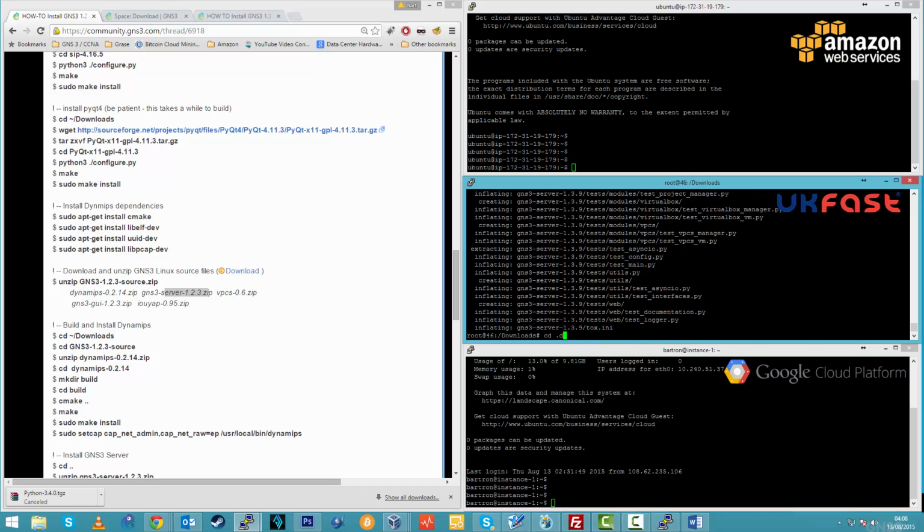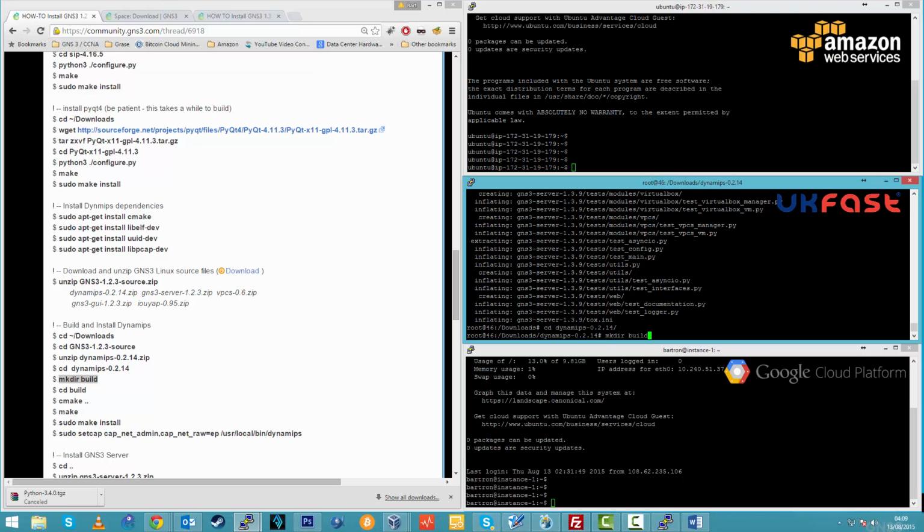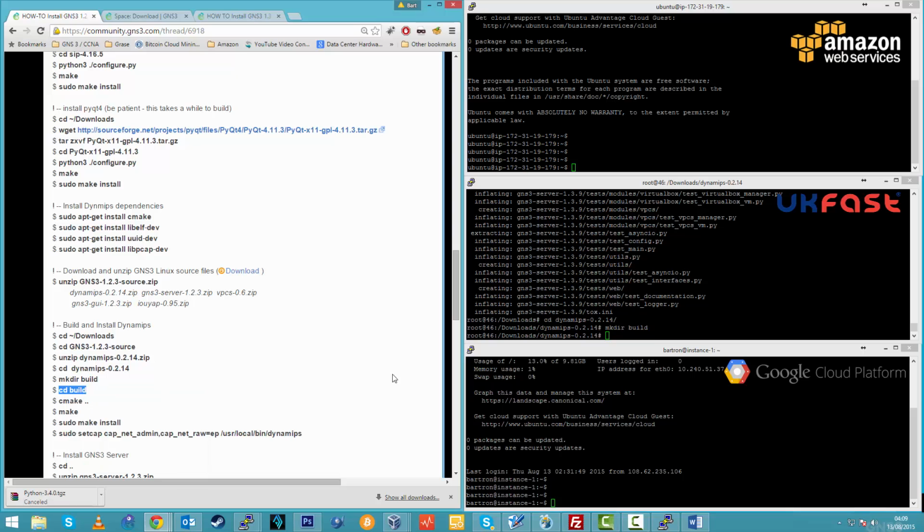Okay, so now we go to Dynamips and right, copy, okay, go to Dynamips and create a directory build, go to the build folder and we need to use the command cmake.